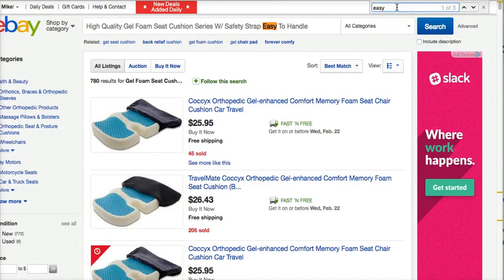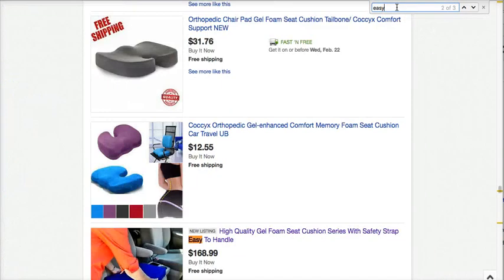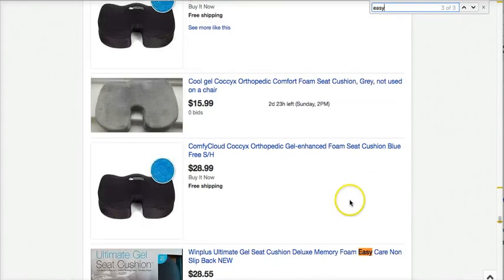And every time I press enter there, it's going to go to the next section on the page where that word is showing up. And there's your listing right there. And then the third place, so there's only one other person using the word easy. So I don't think that is really valuable or helpful to us.